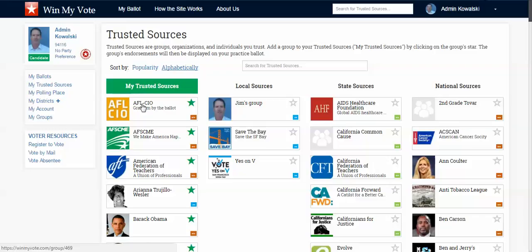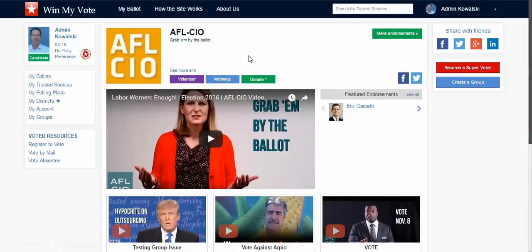So first I'll click through, and this is their group page where they can put a message here and then some other videos down here. And this is very much like a Facebook page or their YouTube channel where they can put some issues here. One of the strong things about this is that they can put specific legislation that they're advocating for or that they're opposing. And since I'm working right here in my ballot, I can make those choices.